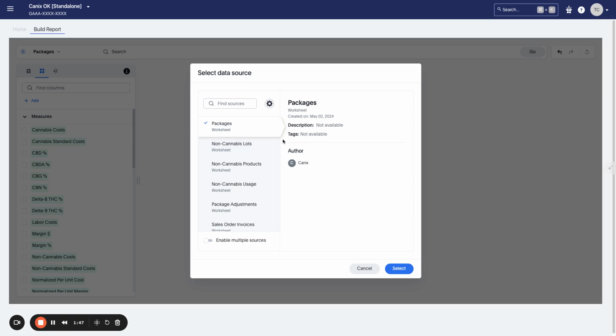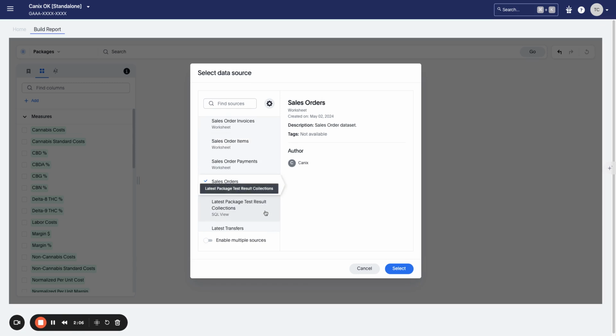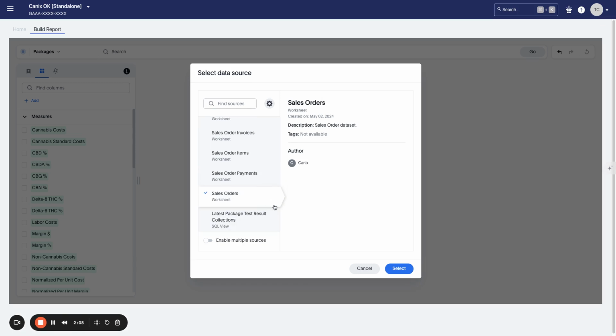One of the things you'll find is that when you're trying to answer a question about your data, it's important to pick the right data set that has the fields you need. I think you'll see this a lot with sales data analysis. There's going to be this question of, do I pick packages? Do I pick sales order items? Or do I pick sales orders? And so I just want to talk through a little bit about how you can explore the data sets and find the data set that's right for you.